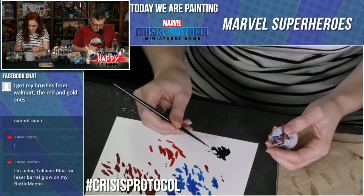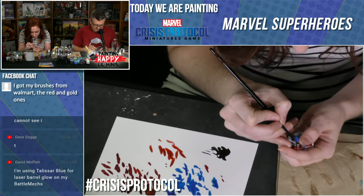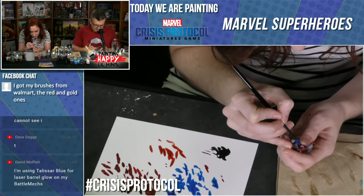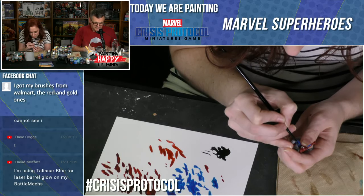It's quite cool seeing these come together so quickly, and knowing that they're going to rock around on a gaming table, kicking some butt.